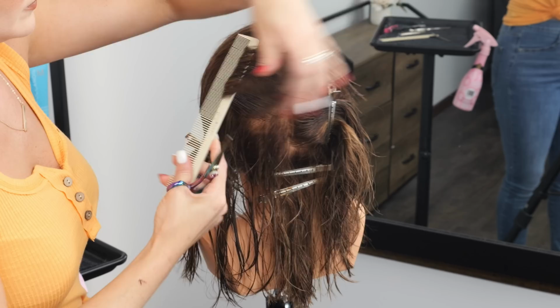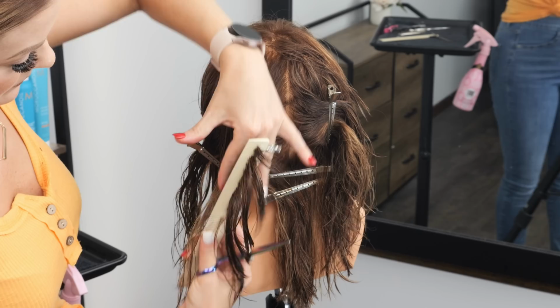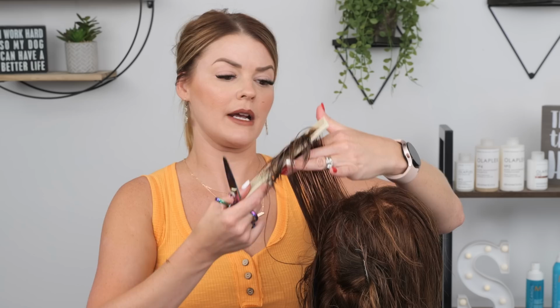And again, we're just going along with the roundness of the head. Like I said, angle those hands. And I do find I angle a little bit more in the corners for some reason. I feel like it's the way that the hair lays, but I do notice that when I cut this type of haircut.